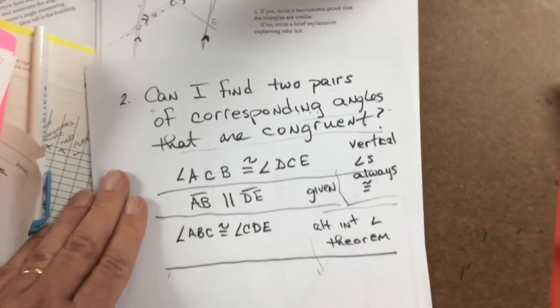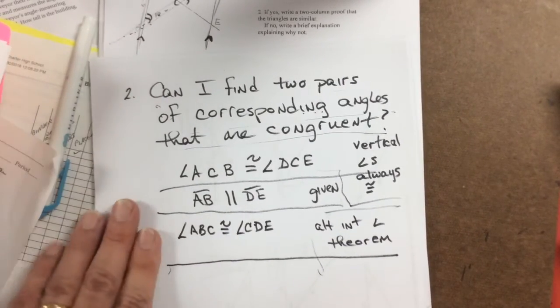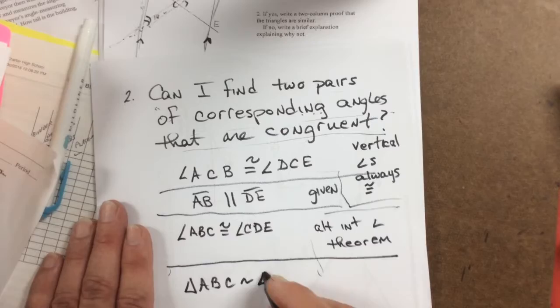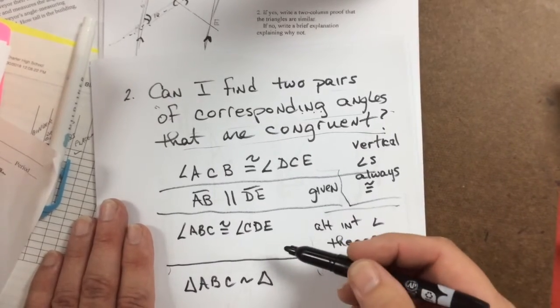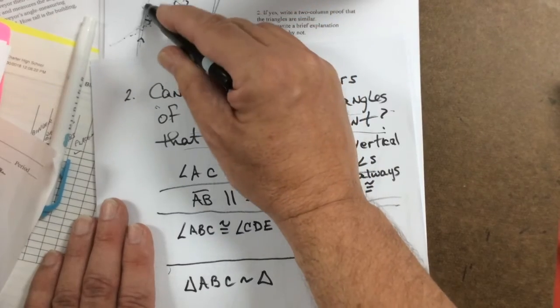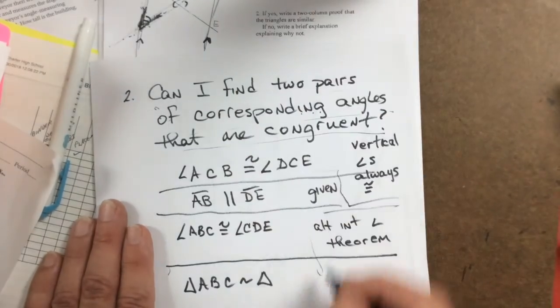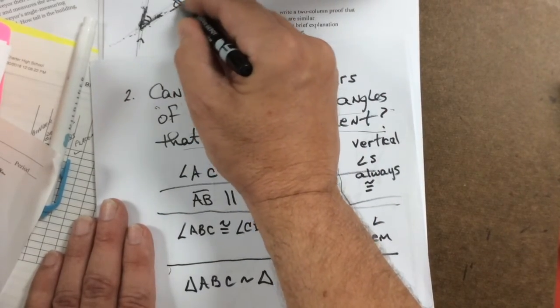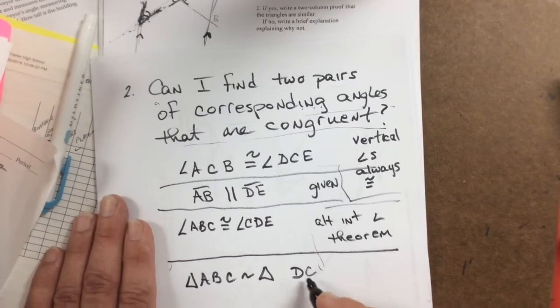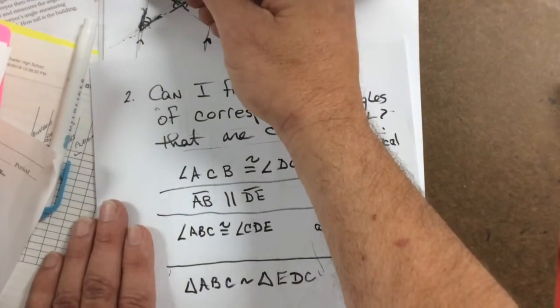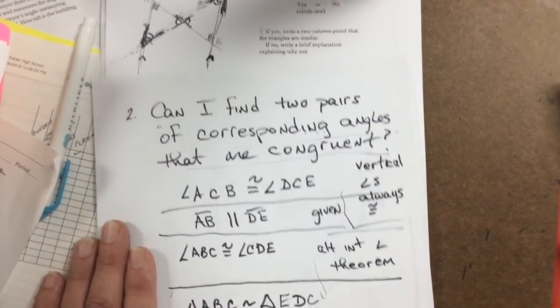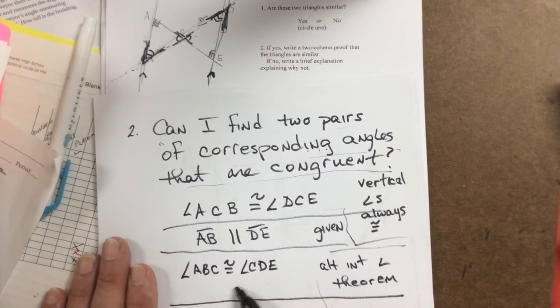but we're not done. If you stop here, you haven't done the proof. What you want to prove is that there is a triangle ABC that is similar to another triangle, and we got to make sure we put the angles that are congruent in the same place. The angle that is at vertex B is congruent to the angle that is at vertex D, so that's got to go in the middle. The two angles that are vertical angles both share the vertex C, so that has to go at the end. The angle that has the vertex A and E are also congruent.